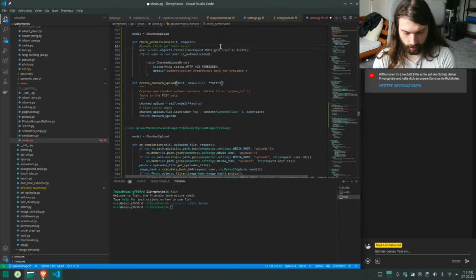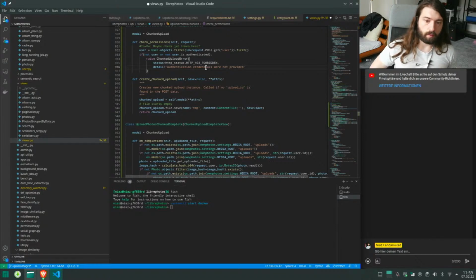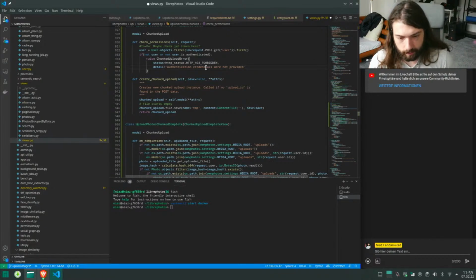So now we only check the user, which is also fine, I guess, but maybe also not. So save name equals temp, then content file. So this whole thing is not really the issue I currently have, which is interesting. Okay.